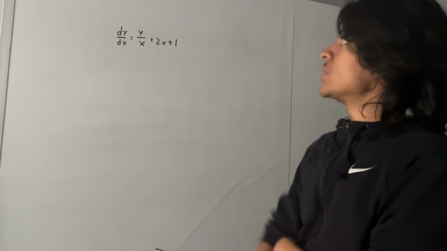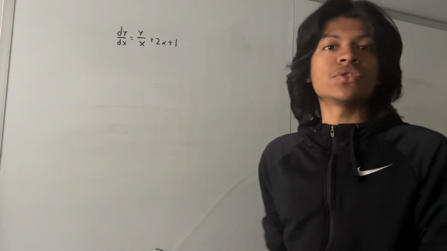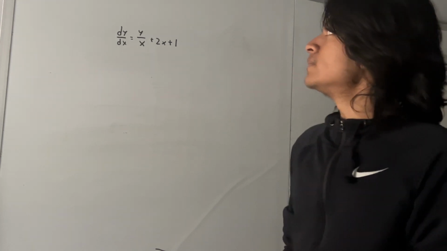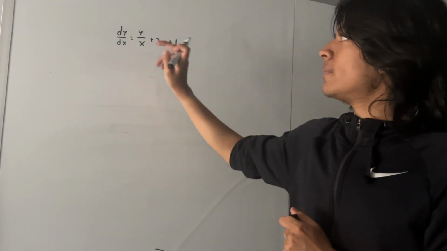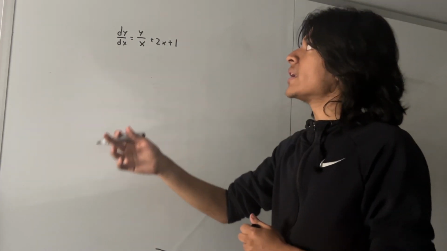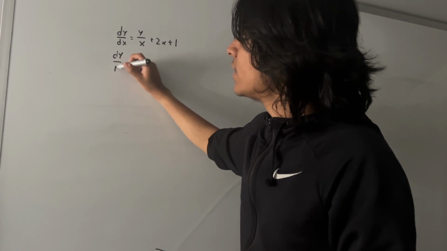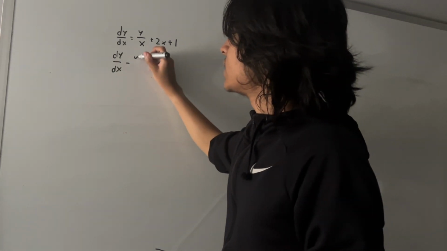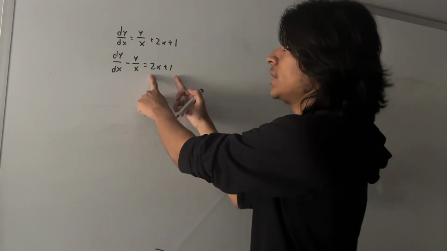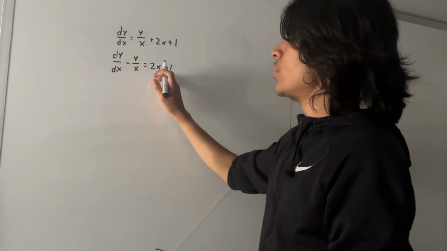So here we have another differential equation. However, this one's a bit less obvious when you look at it, that it's a first order linear differential equation. But by messing around with it, we could get it to be one. So what we could do here is subtract. We want to get y over x to the left side. So we're going to subtract both sides by y over x. When we do that, we get left with dy/dx minus y over x is equal to 2x plus 1. Here we have our q of x already.